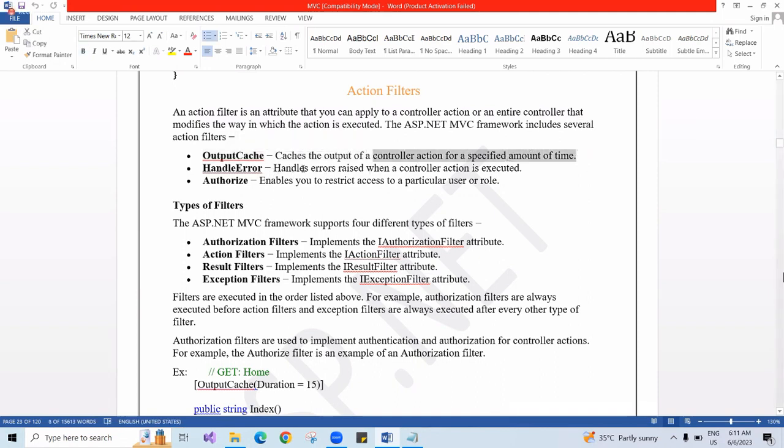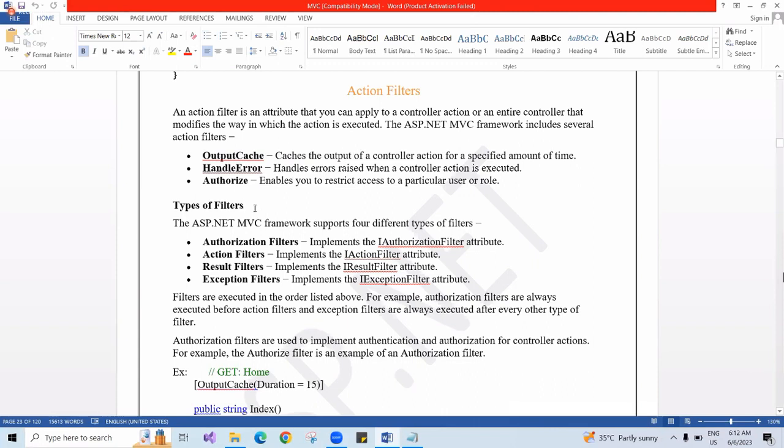Handle error handles the errors; it will store whatever errors we have. We will see that when we go for a controller with a model in our programs, and I will show some examples. Authorize enables you to restrict access to a particular user or role. Okay, so now we'll see some examples of output cache.